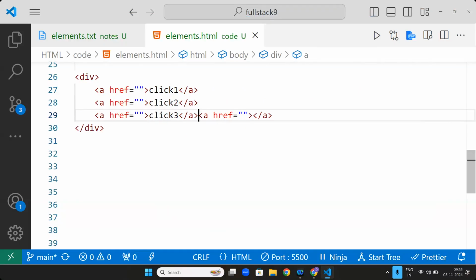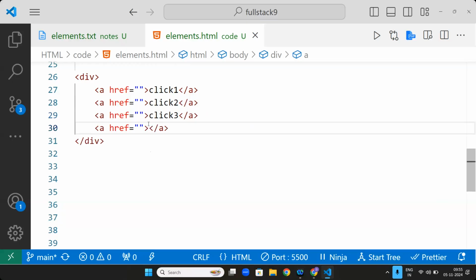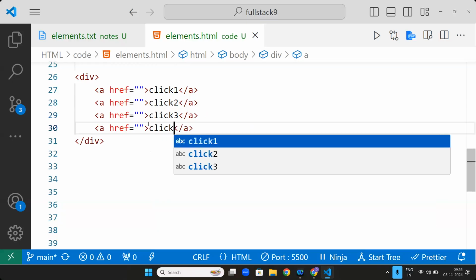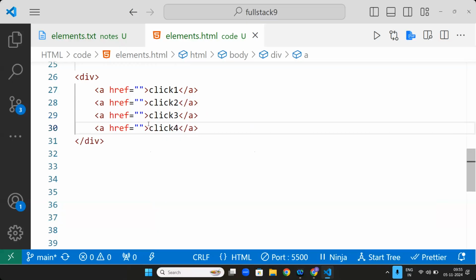Last but not least, click 4. We have 4 anchor tags: click 1, click 2, click 3, click 4.